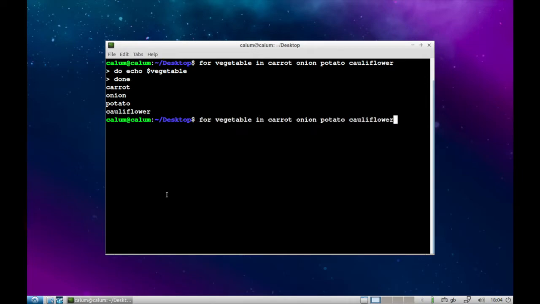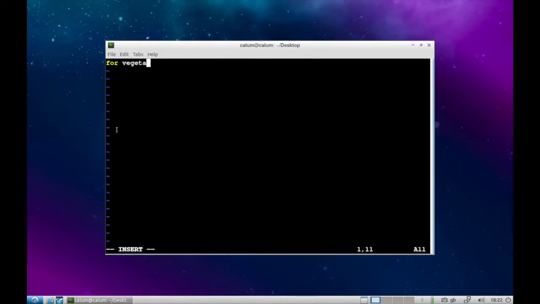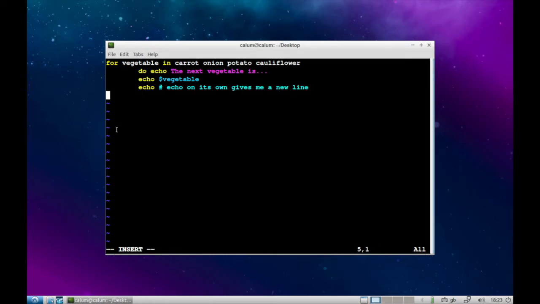Usually I don't use them in the shell like this. I'd use our semicolon friend instead. Or a much neater way is to use a script. This spacing here isn't essential in Bash, but we tend to use it because it looks nice. We can do as many things as we want within our for loop, and only the first line has to contain the do statement.